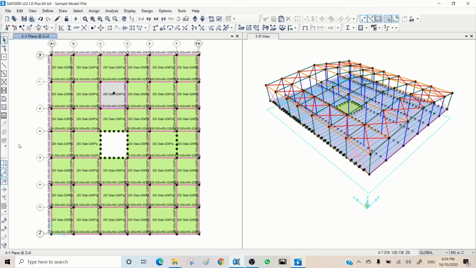So when we have, for example, earthquake in X direction, the eccentricity could be in positive Y direction or negative Y direction. This is my own method, you don't have to follow it. What I do, I always put P and N to apply this positive and negative direction separately.